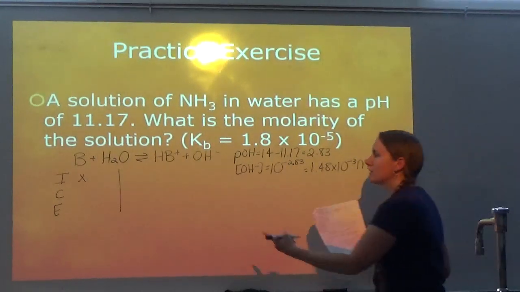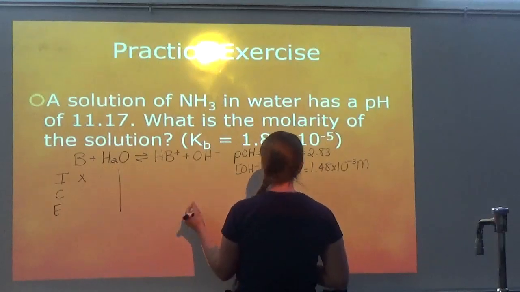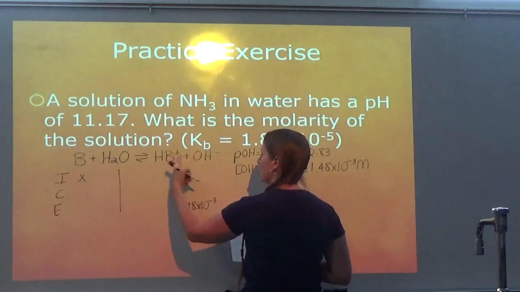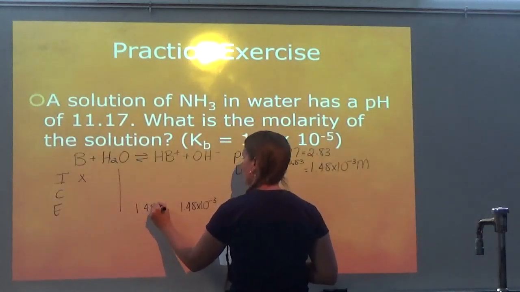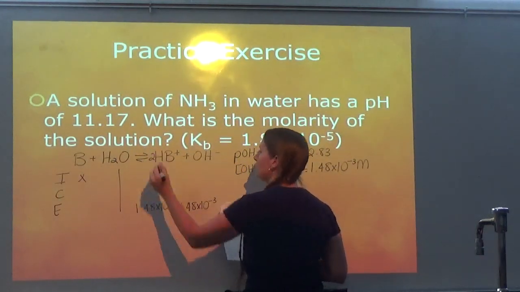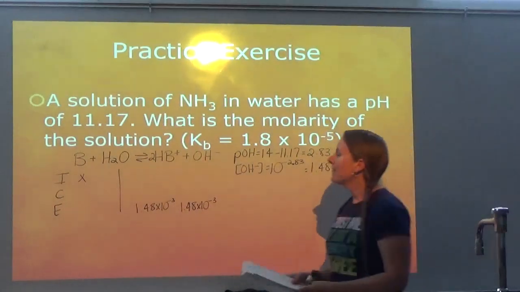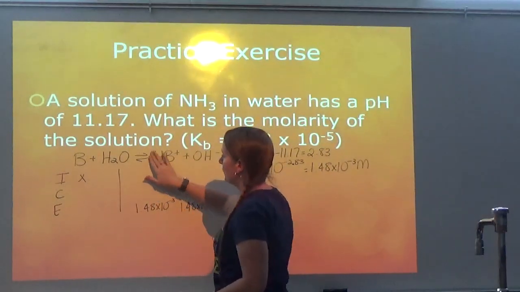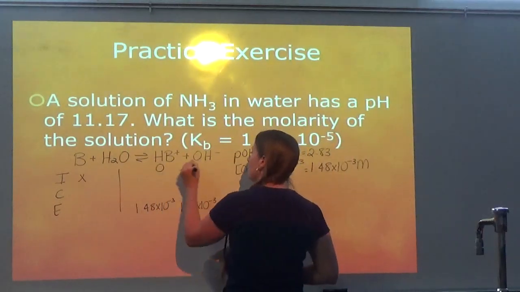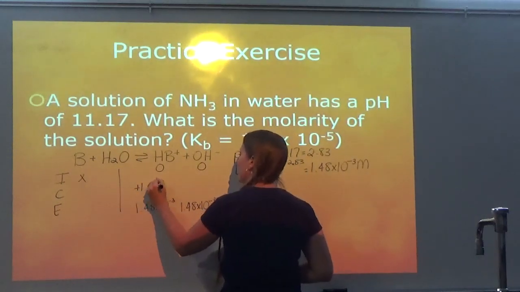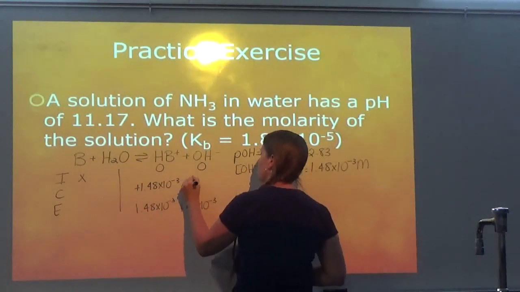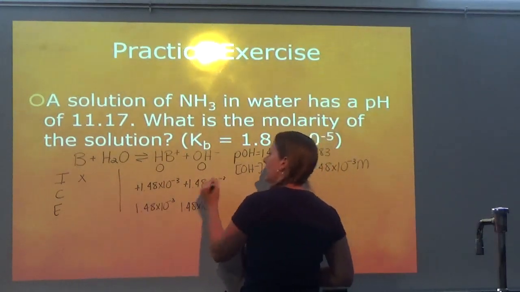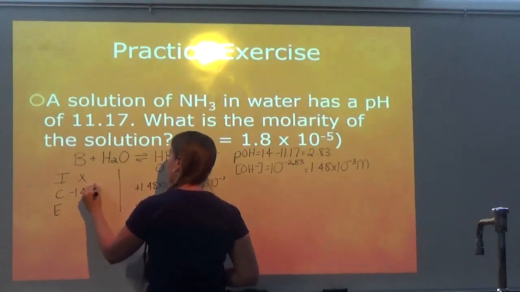And so that goes in for my OH minus at equilibrium. And because these are 1-to-1, it goes in for this one too. Now let's just pretend this had been a 2 in front. That means I would make double the 1.48 times 10 to the negative 3. We started with 0, so that means I just added this much. That's all I did. Whoop, my plus sign got kind of crazy there. And then from this side, we subtracted.